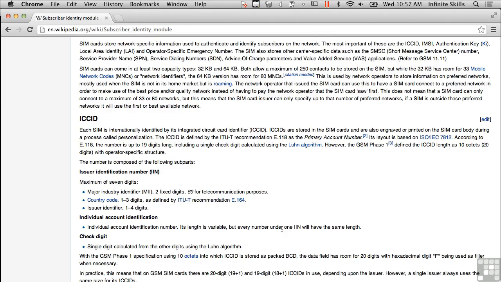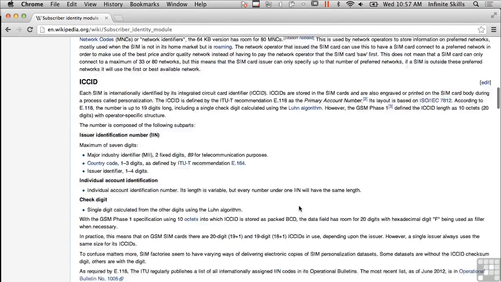But if you want something that's a little portable, maybe you do want to store your contacts on a SIM card. But again, that's another good reason why you need to understand SIM cards a little bit as a forensic examiner, because you don't want to just look at the SIM card and say, oh, I know whose phone this is, therefore I'm going to ignore the SIM card. There could actually be data stored on the SIM card. Particularly, we could have contact information, and that may be valuable depending on what you are looking at.